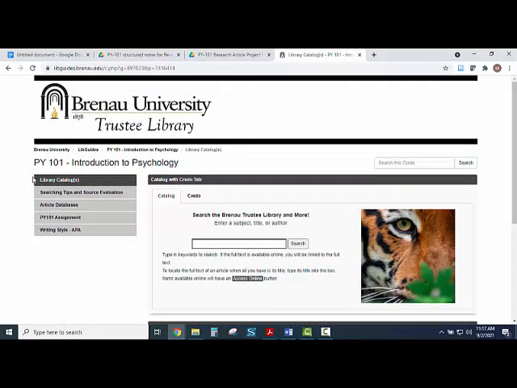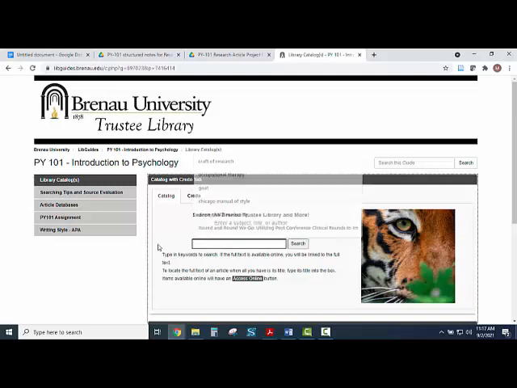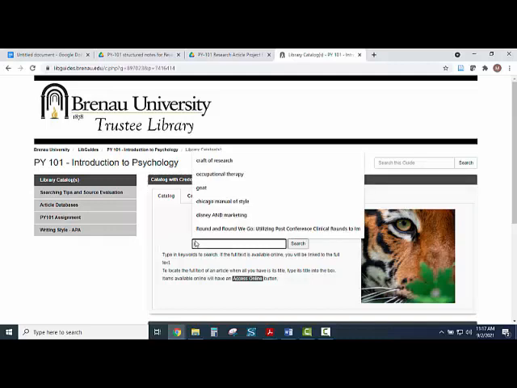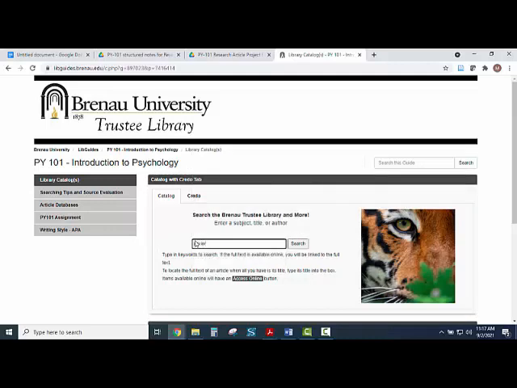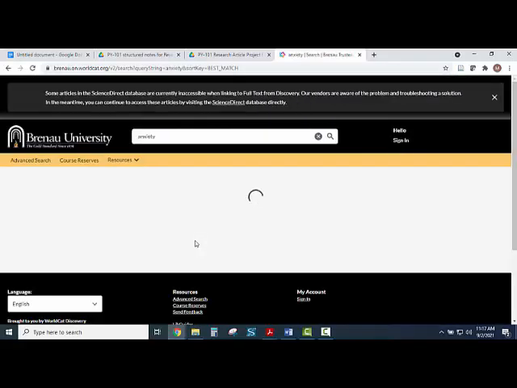So with all that being said, let's get into actually searching. I think for this assignment, it is fairly broad. You know, you just pick any topic about psychology and you find a scholarly peer-reviewed article about it. So I'll start with a really broad idea of anxiety. I hear so much about anxiety lately. So that is a topic that's of interest to me.